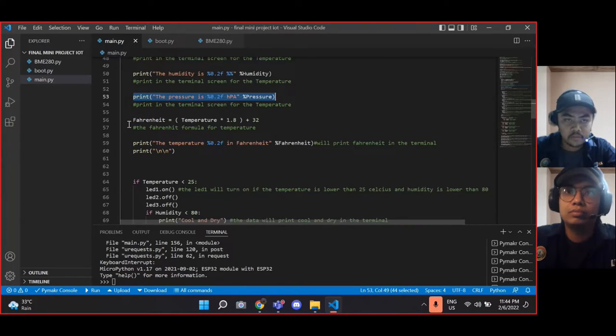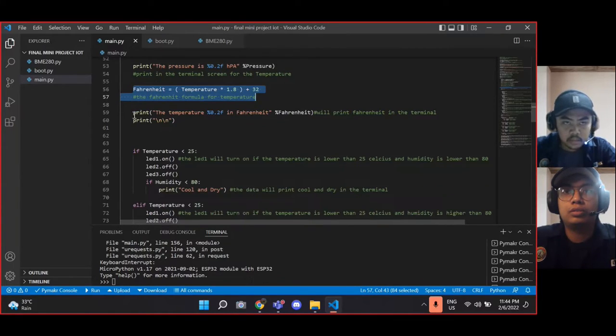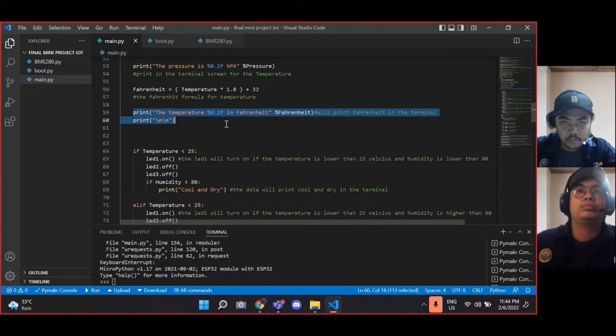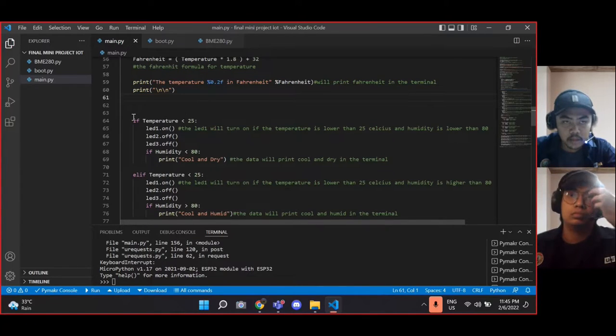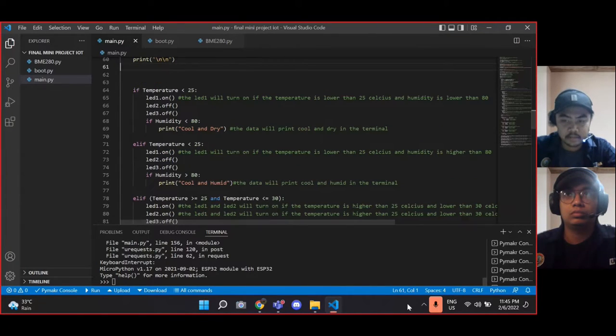Also for line 56, in the task we have to use the Fahrenheit formula plus temperature. And line 59 is where the terminal will print the temperature in Fahrenheit on the terminal screen. Okay, for the next line 64, I will pass to my friend Nabil.